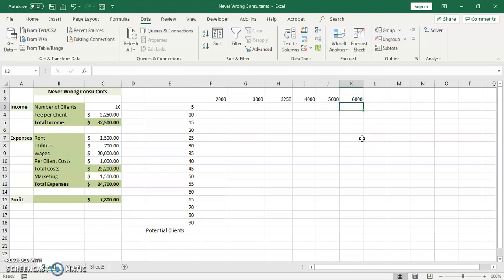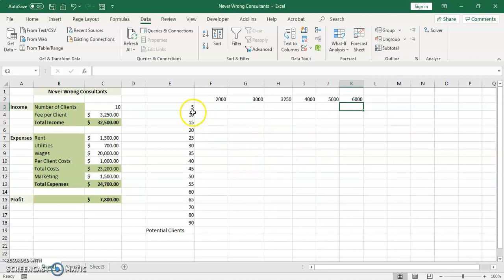Now with a two input table, we still need to connect this table to the original table with the functions within it. Since my objective is to figure out profit based on number of clients versus the fee per client, I want to make sure I have connected this data input table with the profit, because that's the value I want to see here.